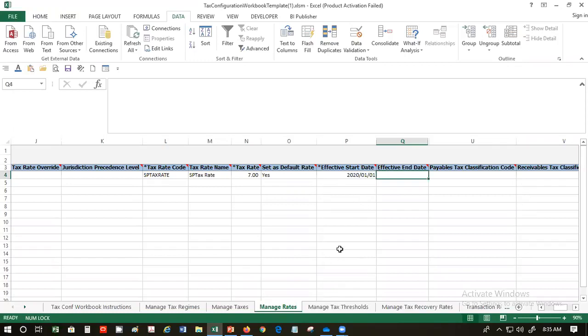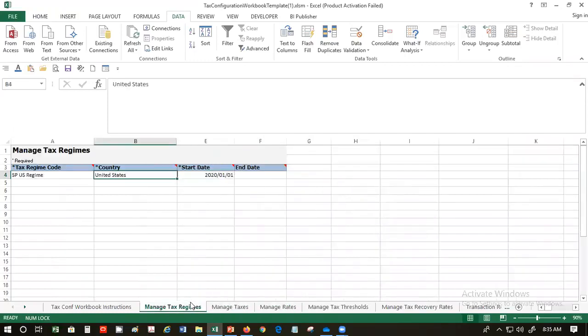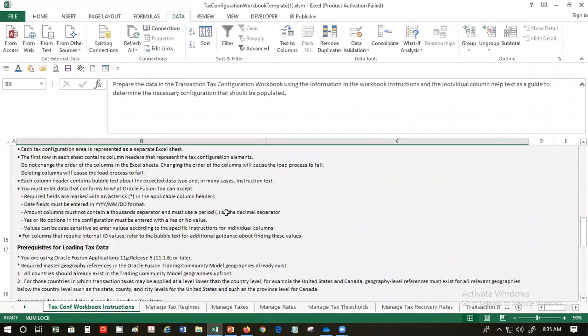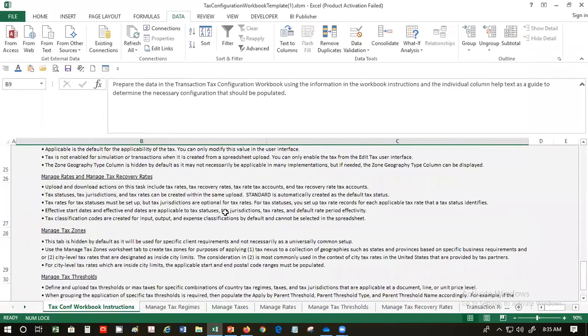Okay, so we have defined the rate 7%. So we defined the rate, taxes, tax regime. Okay, now after this, where's the button?